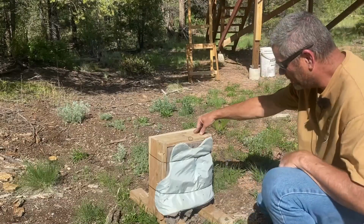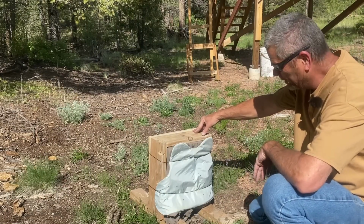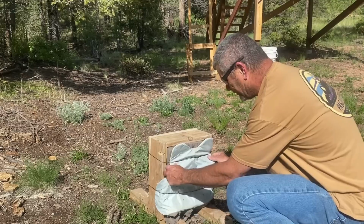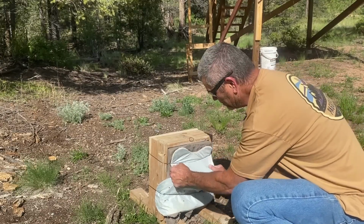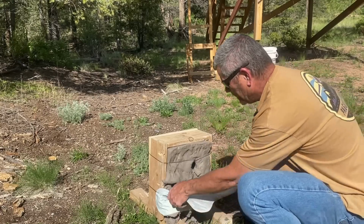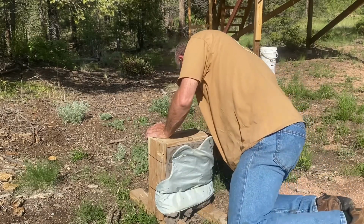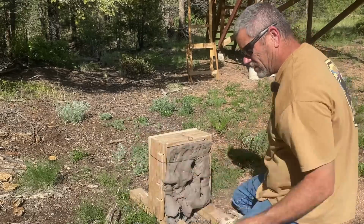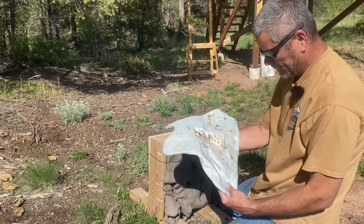Oh yeah, so much hotter round. I could feel it in the recoil of it. It was a lot different. It didn't suck it in because I think it just blew right through. Yeah, check those out. Those are definitely through and through rounds here. Whoo, check that out. Ouch. Yeah, it just blew through this level 2.